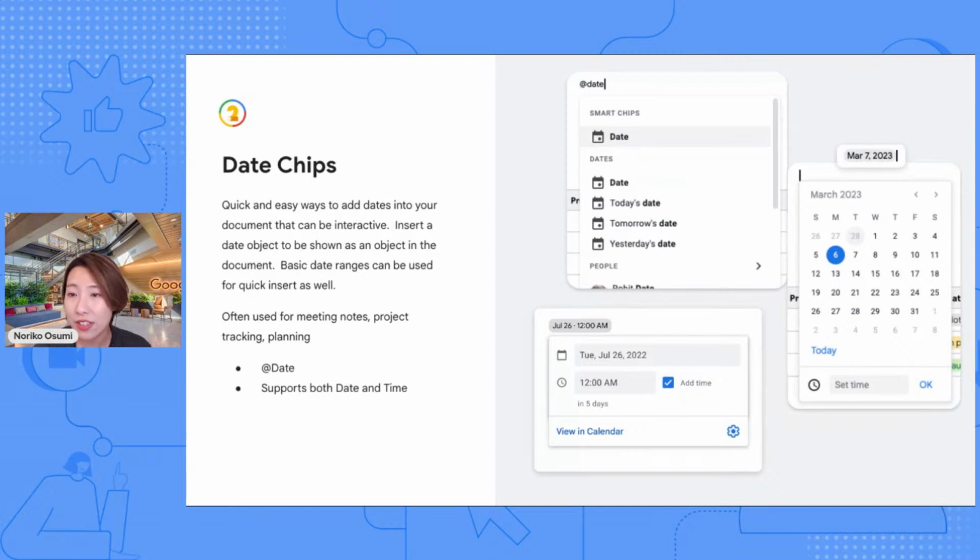You can do things like today's date, tomorrow's, or next week, and it does quick logic based off of what the user puts in. We've also started to add things like times as well, so you can start thinking about how this is useful for things like calendar event drafts. Not only do I want a date, but I also want a time for when the meeting is. So users can now combine both a date and a time directly into this, and reference a lot of this as well.